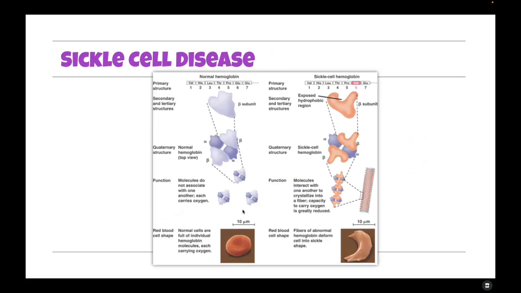Another example would be looking at that sickle cell connection again. The quaternary structure changes when the individual subunits are altered. Because there's a mutation right here in the sickle cell, the proteins will stick very abnormally to each other, forming fibers that distort the red blood cell shape, giving it that crescent moon shape.